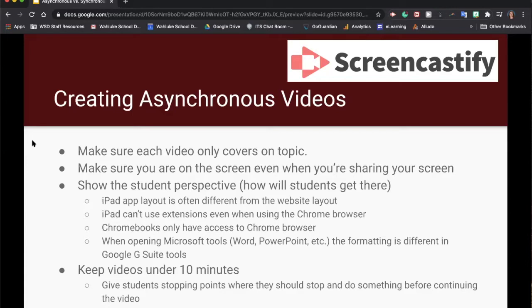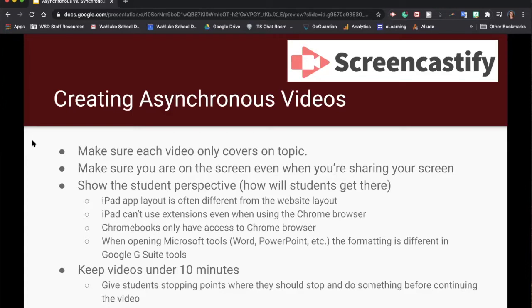And remember, if you are more comfortable using those Microsoft tools like Word and PowerPoint, the formatting is often different when it's downloaded into Google G Suite, and that is the only way that the students will be able to open those. They might be able to open it in preview mode, but if they need to edit it, it will have to be downloaded into the Google G Suite tools, especially on the Chromebooks, and the formatting might change, which might make them a little bit confused on how to do that.